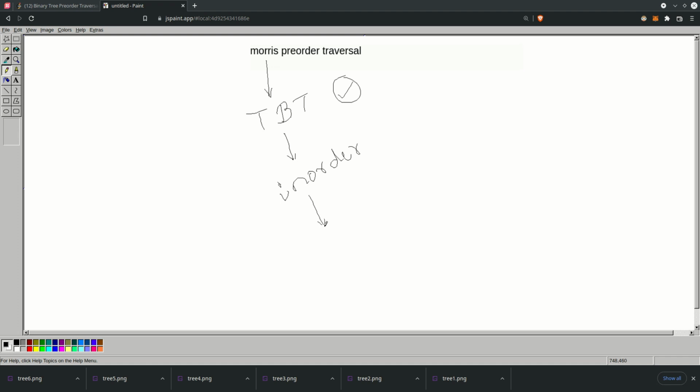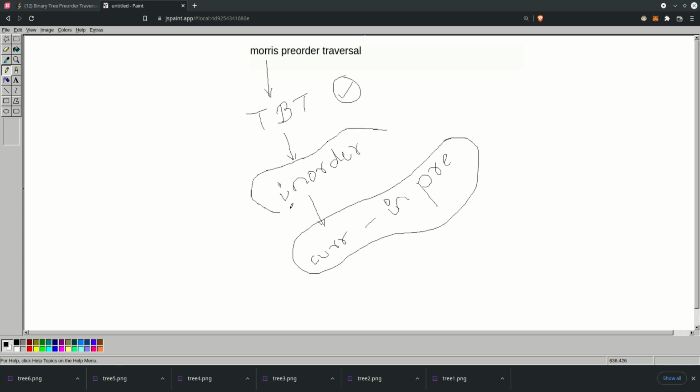We are going to create a link between the current element and its Inorder predecessor. So these are the important things which make the difference between a normal coder and the coder who has understood the traversal techniques and all the things in a very good manner.